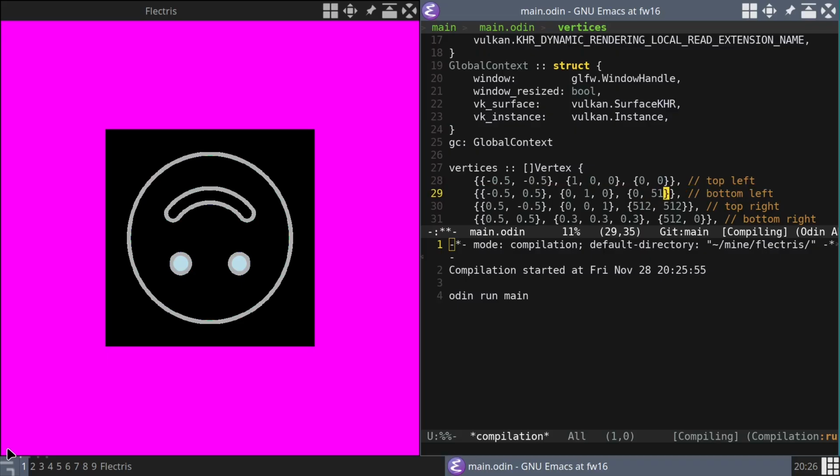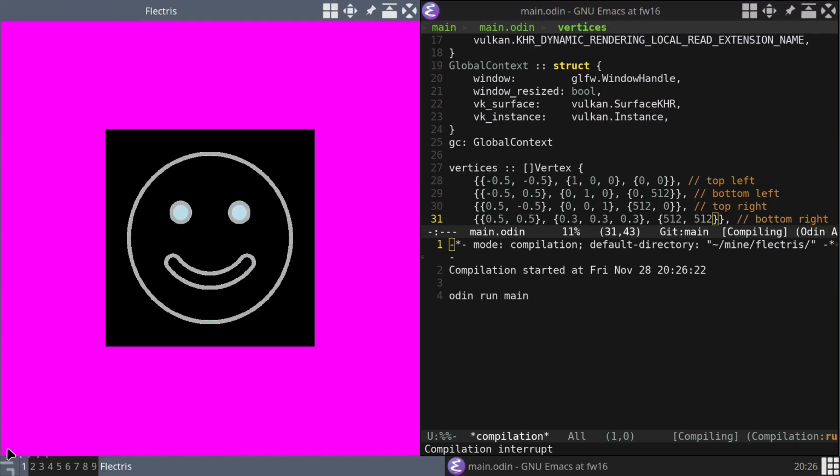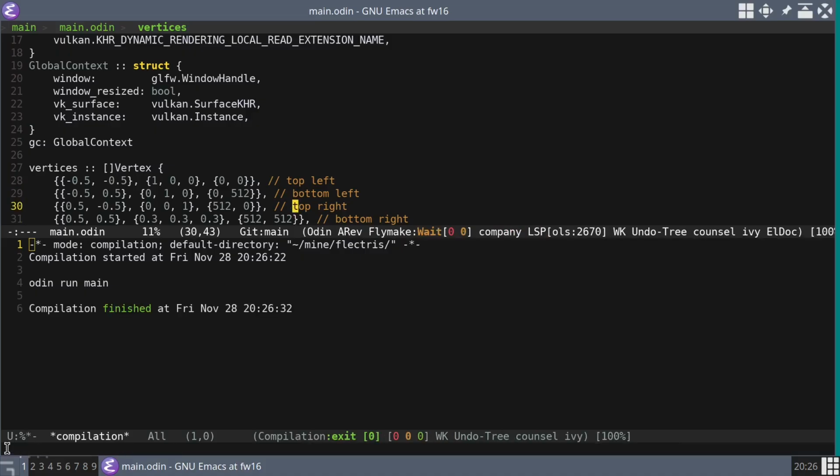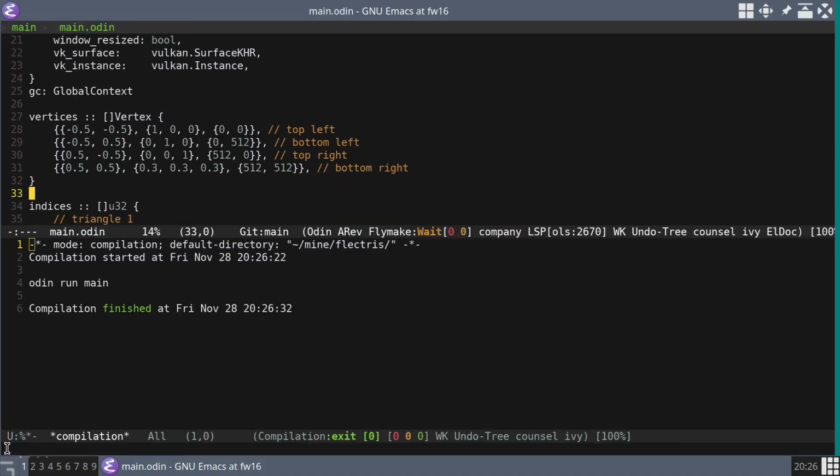We swap these values like this. And hopefully, we rerun. Kill the running process, run another one. We get a right way up smiley face. Beautiful. Excellent.